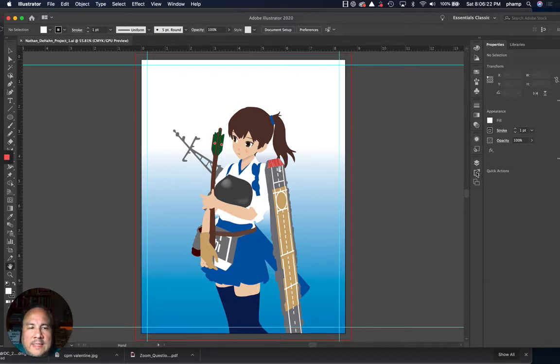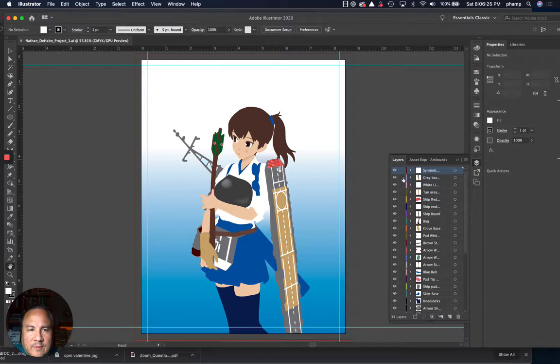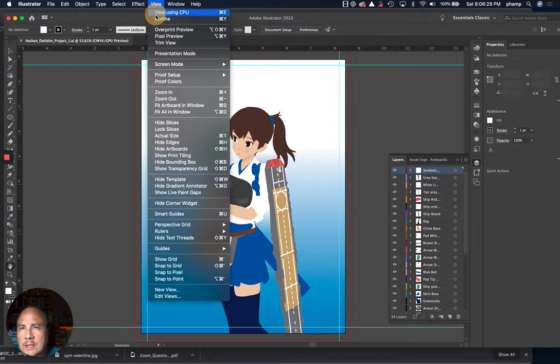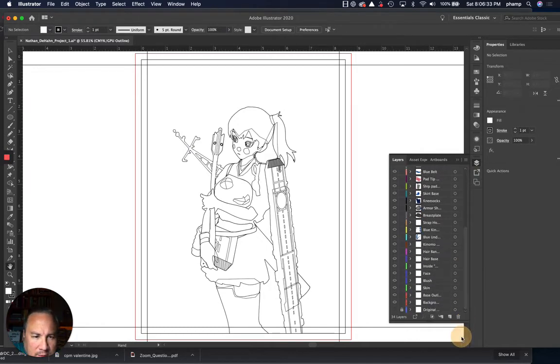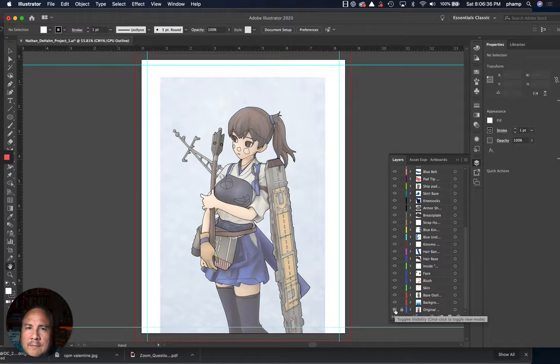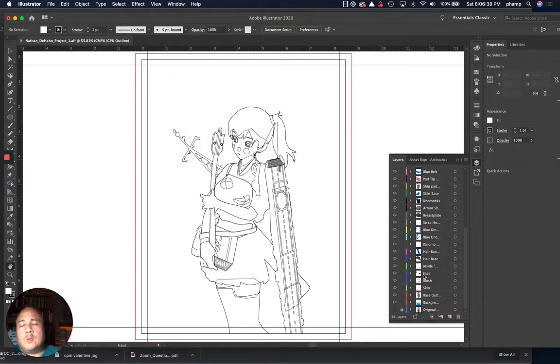We do have a placed item for the template. I think if we switch over the view to the outline view, I'm not sure. It looks like the template may be shut off. Yeah, so we can see the template. And so everything's there. There's placed items. There's not typography in this one, but there's just about everything else.